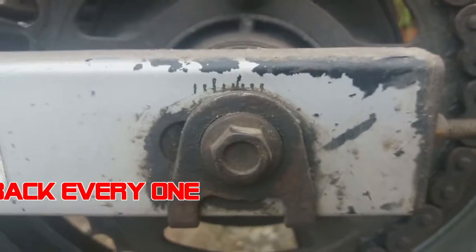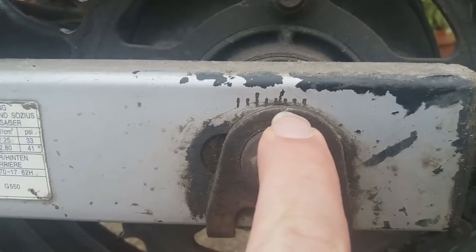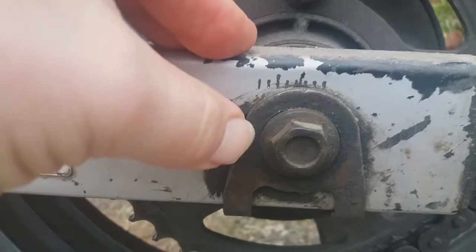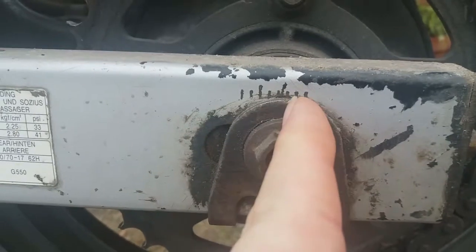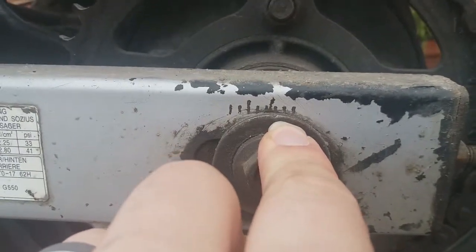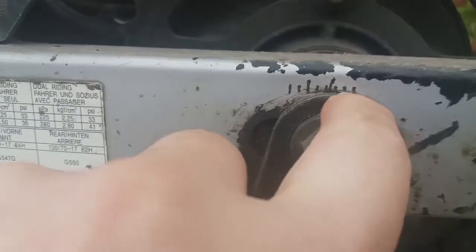What I want to do — with this marker here — at the moment it's more closer to this mark here, so what I need to do is move this backwards enough so that the chain isn't as slack. You should only have about maybe an inch and a half of slackness of movement, so I'm going to move it from here to wherever I may need to move it to.